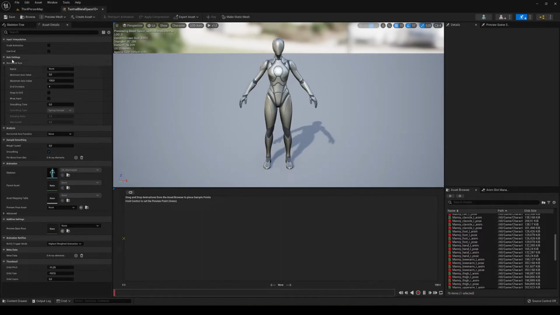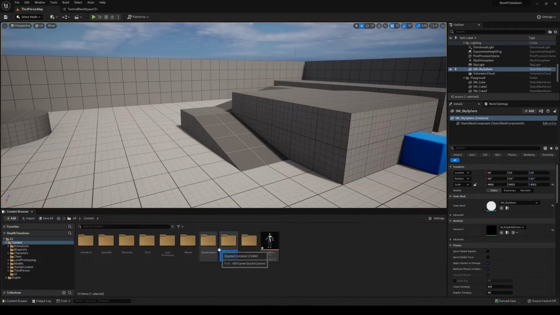In here you can see we have the axis settings. Of course we're going to use the horizontal axis, and for the name we're going to put speed, because it's going to be a speed. The maximum is the maximum speed that you really have set in your character. So let me show you what I mean with this.